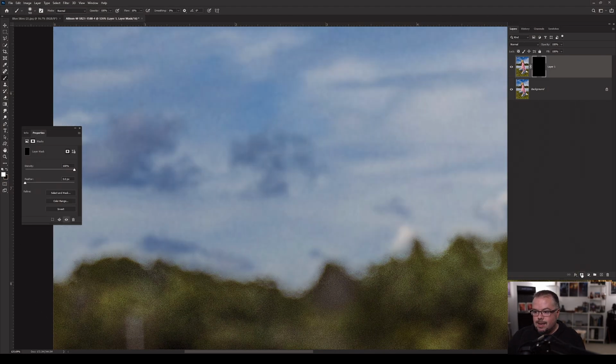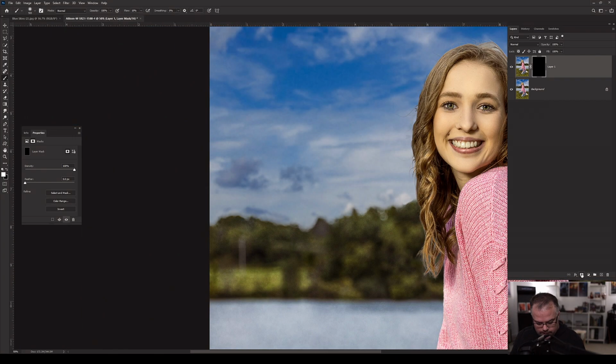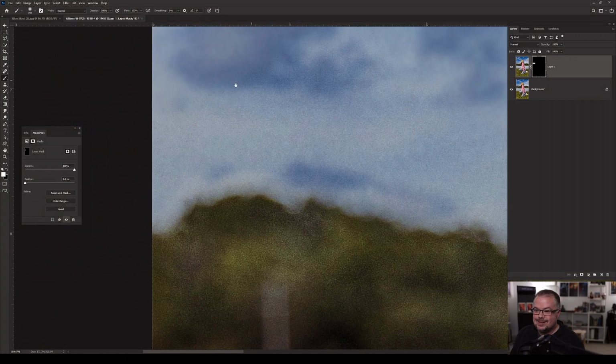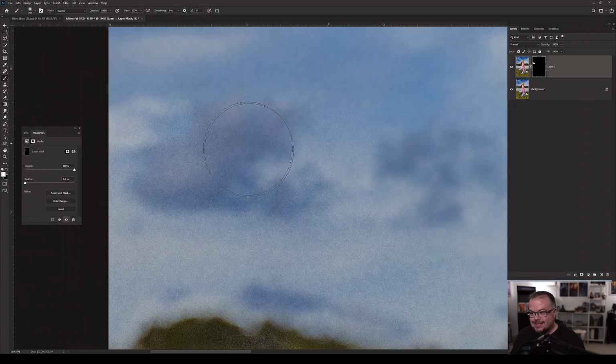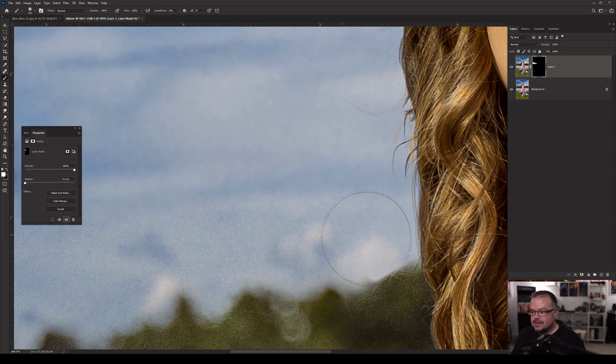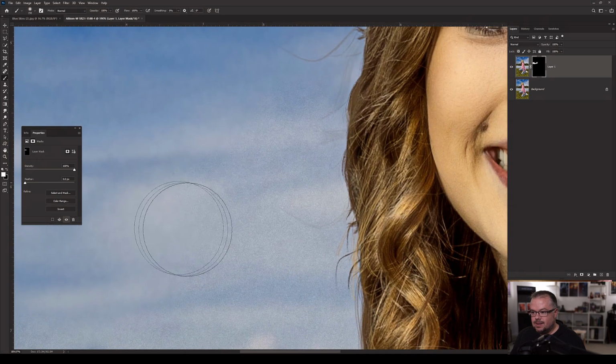So I got to put a black mask or hide all mask and then paint white onto this mask at 100% flow and opacity. Zoom in just so you can hopefully see this in the video. And we'll start painting white. Oh, I bet I'm on, nope, I'm on the right layer. Oh, I'm painting black. Whoopsies. There we go. It's getting close for me to be done for the day. So now you can see that noise and it's matching the trees a little bit more. And that's just going to give us a further sense of realism to this scene.